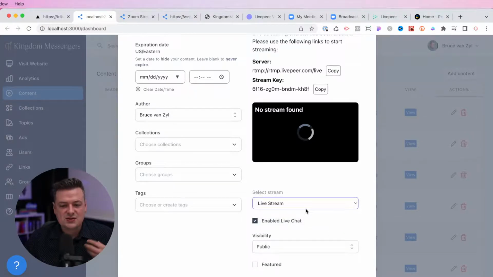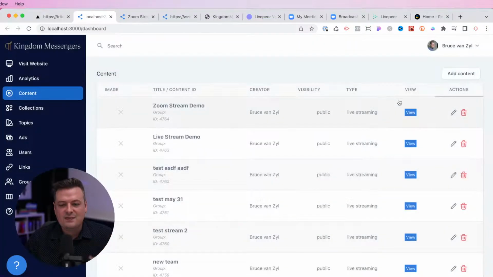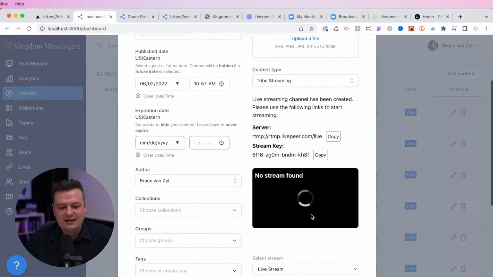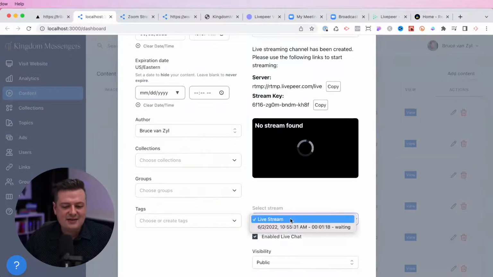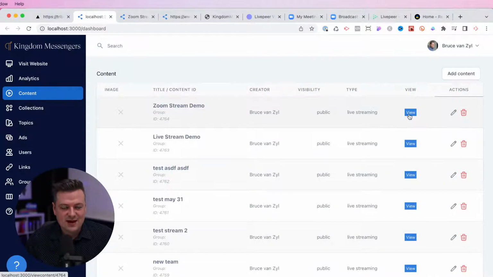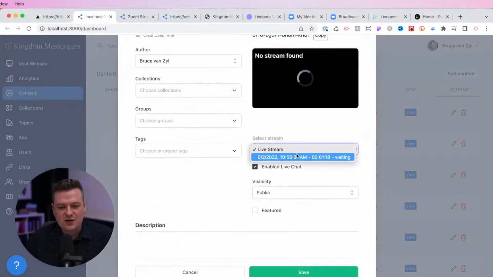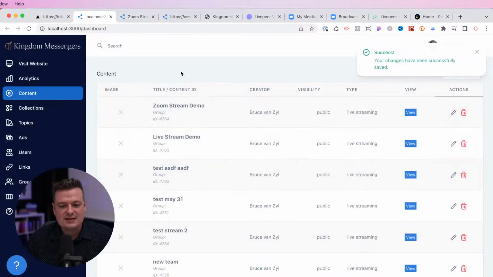So right now, there's just a little turnover time where it's processing and getting ready to be selected. So we'll give it just a second here. It typically takes about half the time we've seen. So if I do a 20-minute video, maybe it takes 5 to 10 minutes to process. But all you have to do is go in here, flip this over to that stream and hit save.